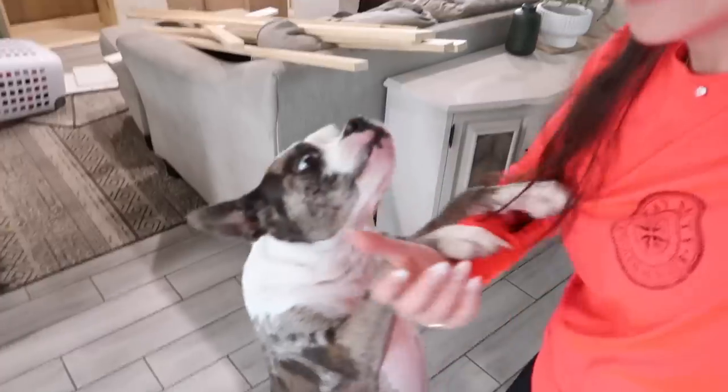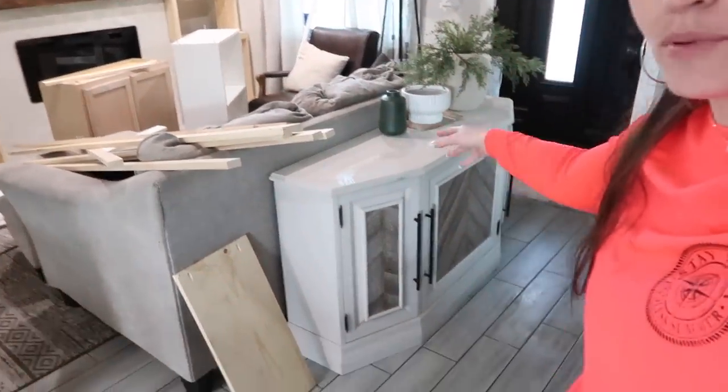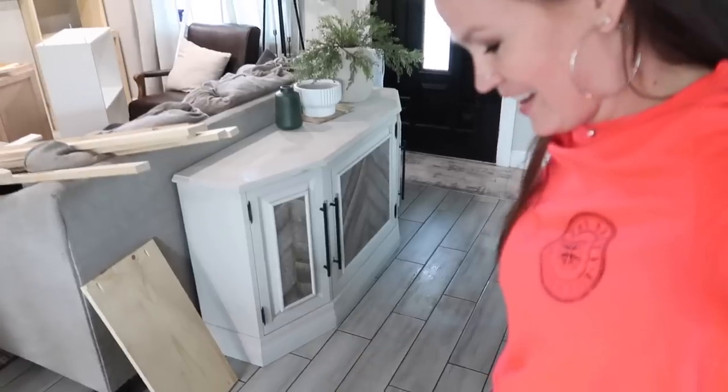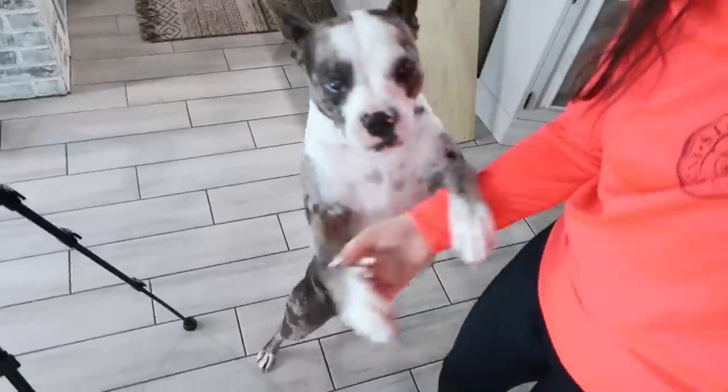Are you listening to me? She's listening to me. She just got in trouble, didn't you? She jumped off the back of the couch onto here, knocked over my Sprite, and it went everywhere. It sure did. She's like, I don't care. No, you're not going outside to chase the birds, no.